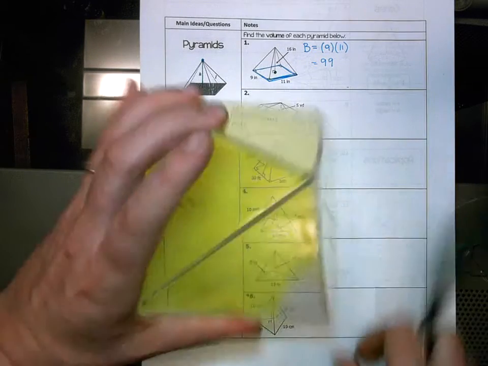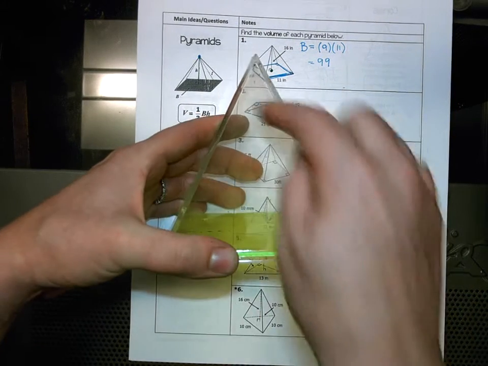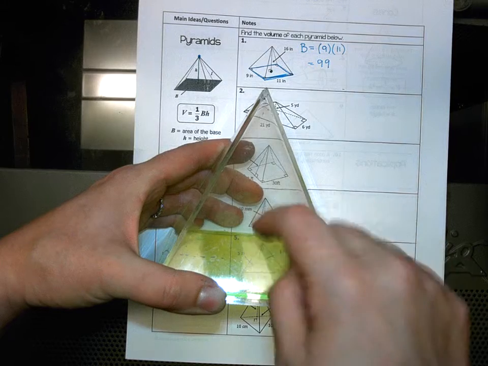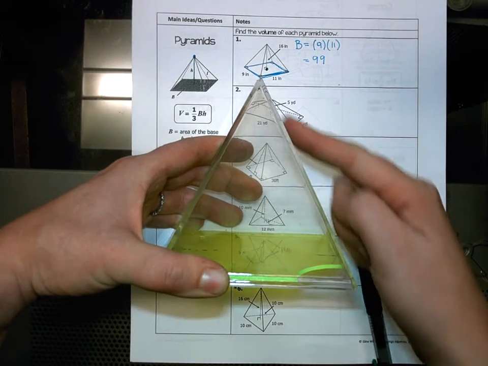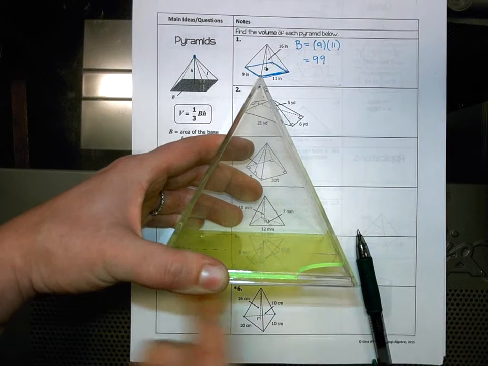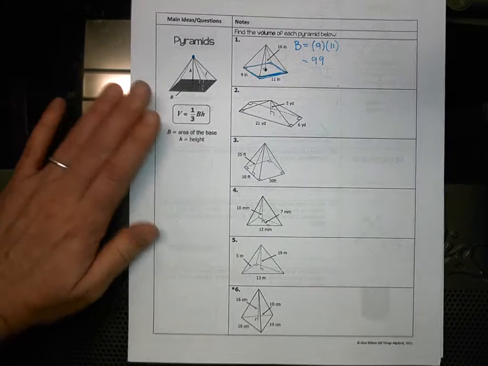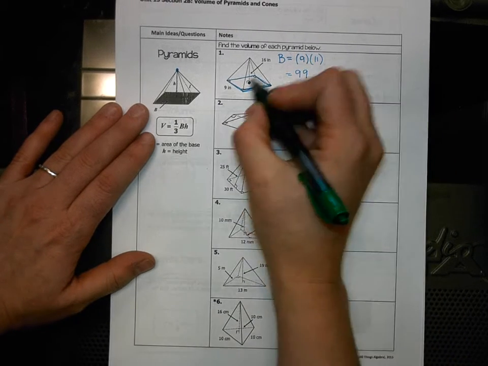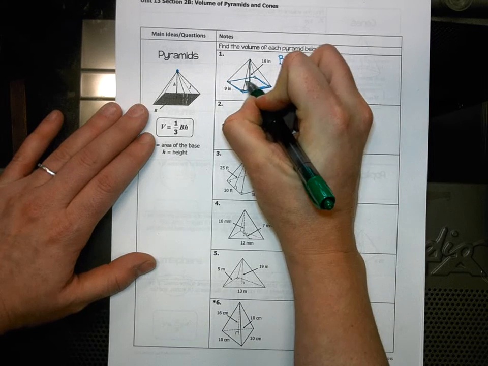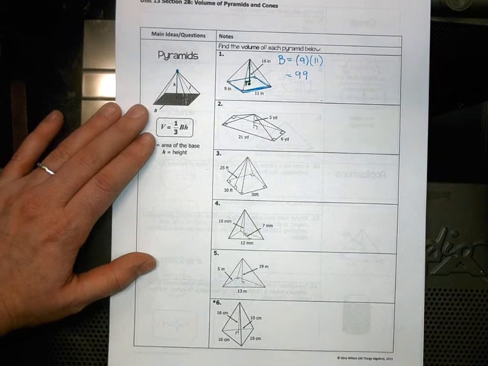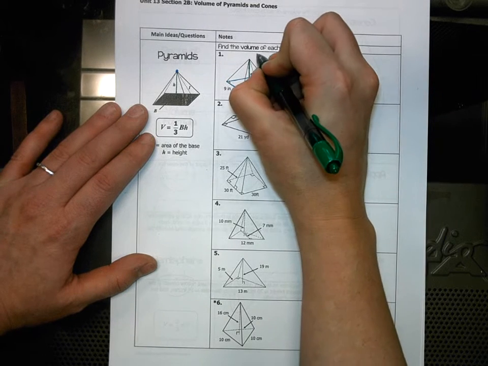But this pyramid, I can't take this bottom piece off. So in order to find that height inside, I can't put a ruler inside there. So we need another way of measuring it, and you can actually measure the slant height and measure the bottom of this to figure out what the height is inside. So in this case, we're already given the height on the inside. You just have to check if it's perpendicular on the inside, then that makes it the height of this pyramid. So we're going to use that as our h value.